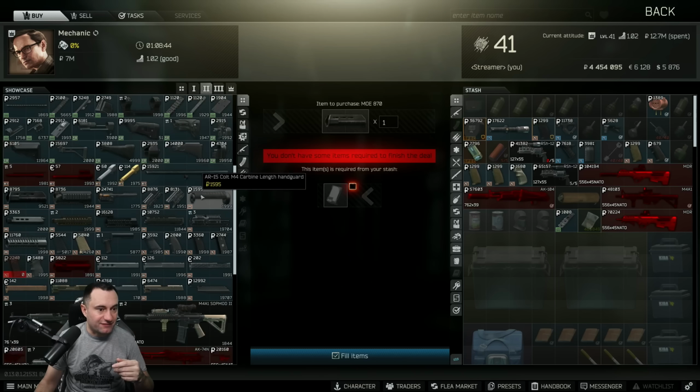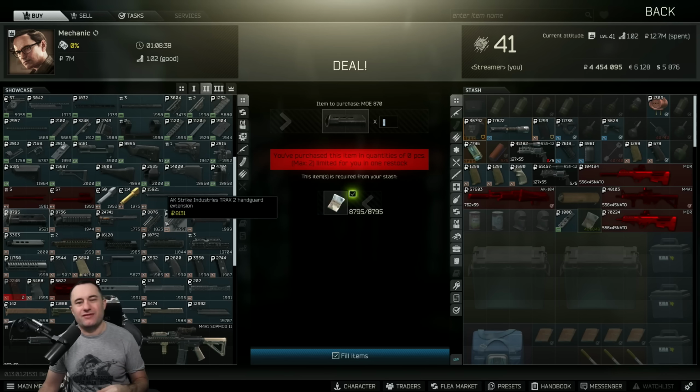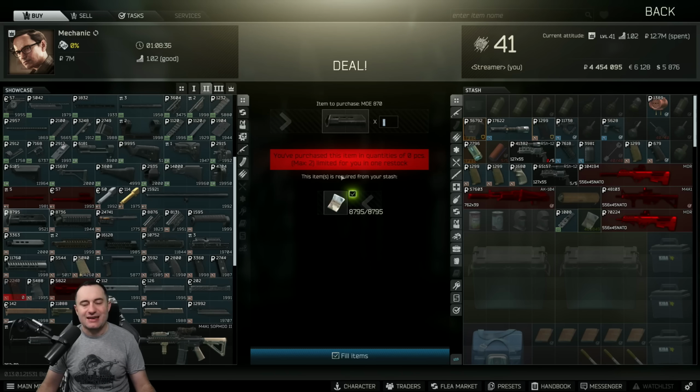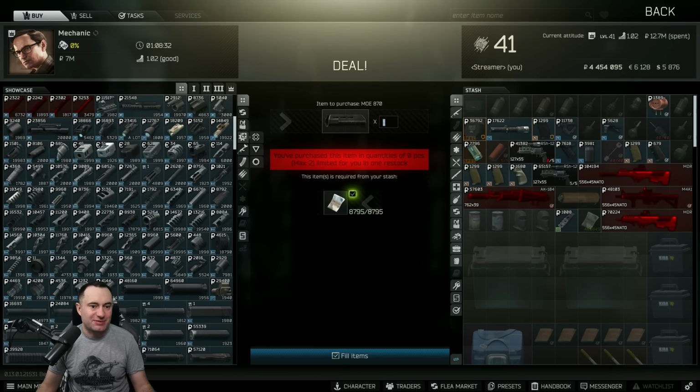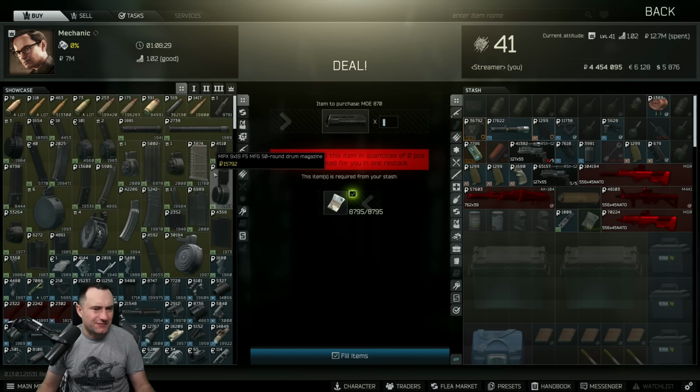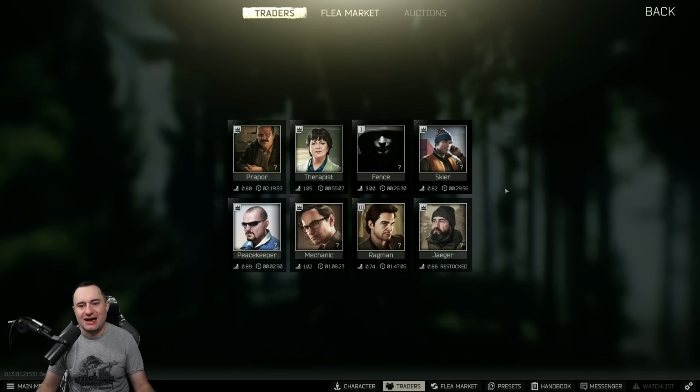Let me get down here and find it right here. 870 handguard. So this should help with some of the stocking issues and things like that, being able to get items. They've added the barter for like the pistol grip, or is it the magazine, for the level 1 or Gunsmith 9 right here. This is a barter for the Gunsmith 9.